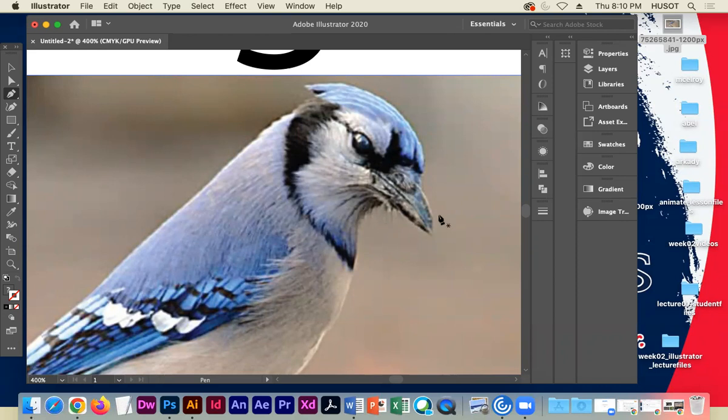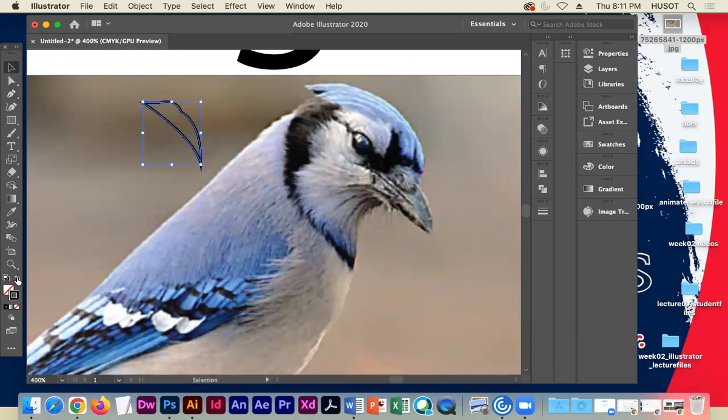When you see things in black and white, like if this picture was black and white, you would see that was black. His eyeball and crest was black. His head would be white, right? All illustration is, digital illustration is seeing each one of these shapes and making them in Illustrator. So if I was doing just the top of his beak, I would make this a shape. And so I'm just going to curve it. Because his nostril goes right there. And that's the top part of his beak.